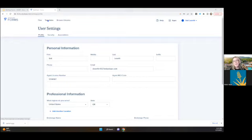Good question came in yesterday. Well, what happens if a form gets outdated in a template? If you apply that template and there's an outdated form within that template, how we handle that is if you apply that template to a forms file, it's going to go ahead and alert you. There's a newer version of this form available. Would you like to use it? You can ignore it, or you can say, yes, I want to pull in that newer form.